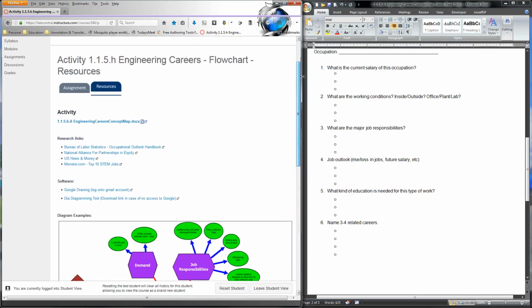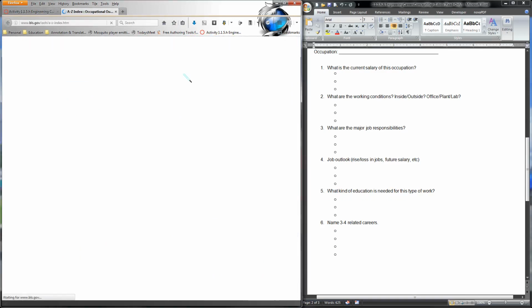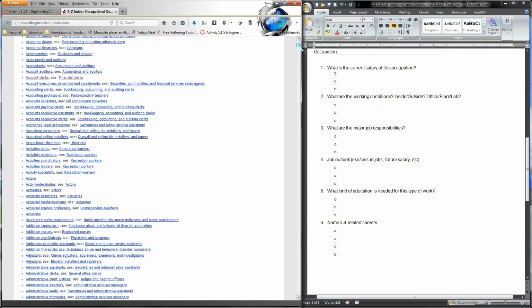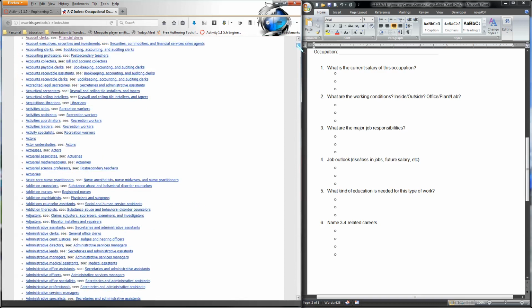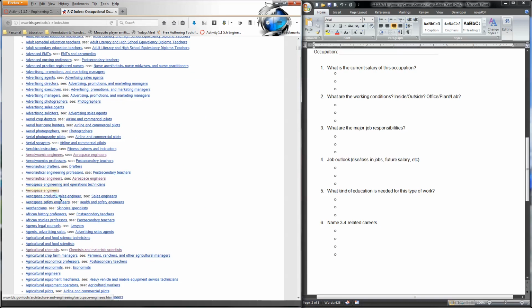On this website, Bureau of Labor Statistics, you'll click on that, and it'll load up a very long list of careers. These are basically all the careers you can work in here in the United States, and the government keeps track of different information about those jobs. What you're looking for are different STEM jobs: science, technology, engineering, or math. So a professional football player would not fall under this category. A waiter or waitress would not fall under this category. They have to be in a technical area that deals with science, technology, engineering, or math.